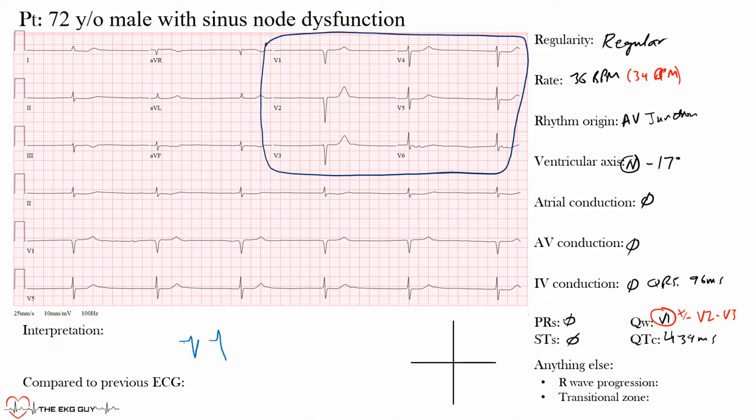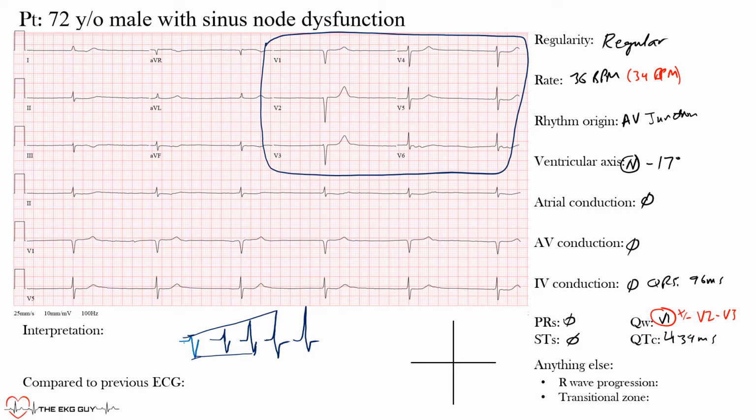If I can draw this up, it's not going to be the best, so let's try it again. Yeah, so this is going to be hard, but anyways, you want to see a steady increase in the R wave as you go across the precordial leads, and actually a decrease in the S waves. So these are the S waves here. They should actually go down. Obviously the drawing is not going to be fit, and I'm not going to waste your time trying to master something that will take me forever to do.